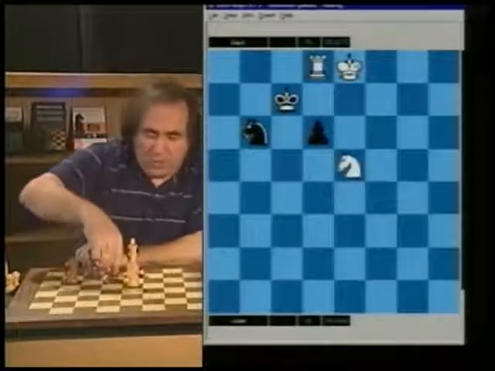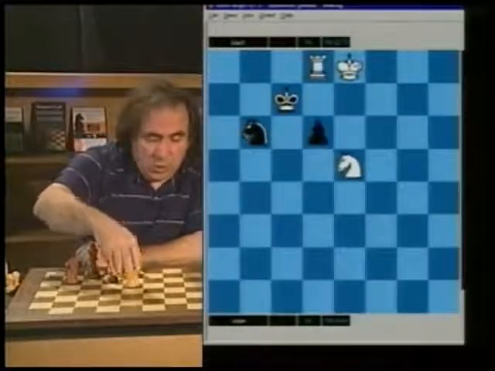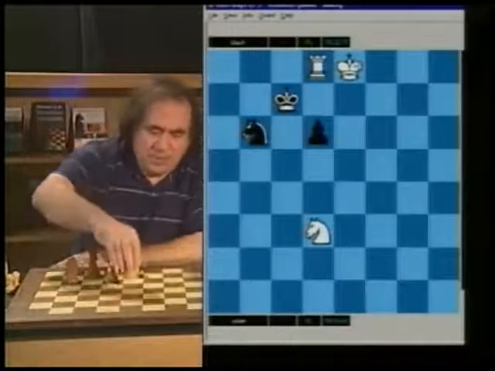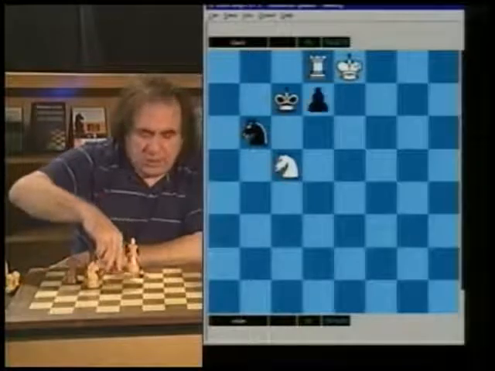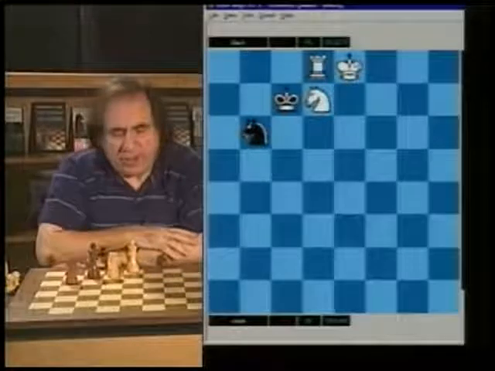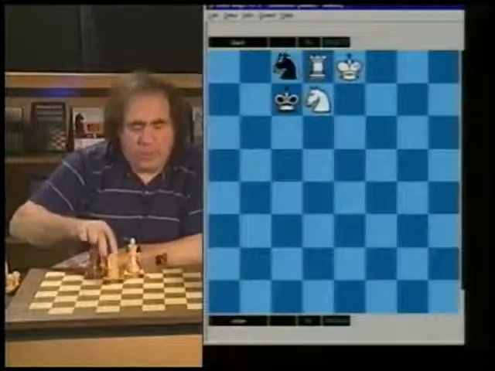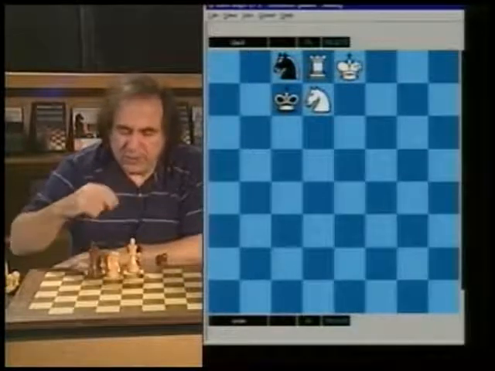Knight d4 to stop black's pawn from moving to e2, or knight to f4. Amazingly, neither one of those moves is good. If white goes knight d4 or knight f4, black plays e2 check. And after knight takes e2, this is a unique position where black draws by playing knight to f1, and white has no defense to perpetual check.